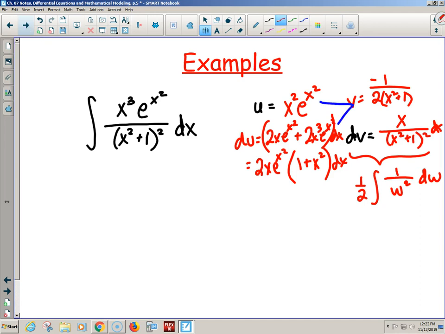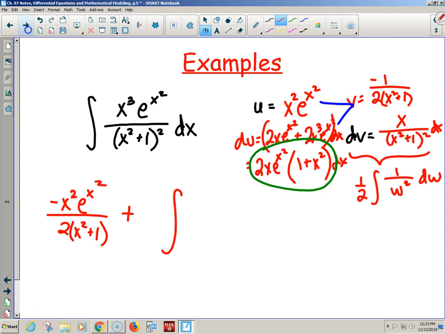Now, do you see how some of you might not see exactly whether or not this is going in a pretty direction or not? Because that would be negative x squared e to the x squared all over. I'm just doing my ultraviolet, my UV, minus v du. Okay, hold on. I'm choosing this version of my du. Okay. So I have minus a negative, so plus an integral of. I do have a 1/2, but it's times a 2, so that's going to simplify away. And then my 1 plus x squared and x squared plus 1 will simplify away. So all I have left is an x and an e to the x squared.